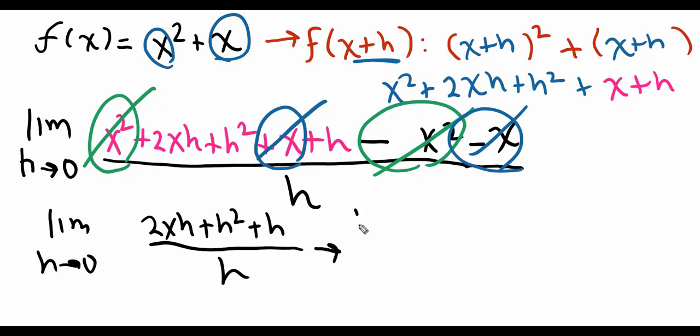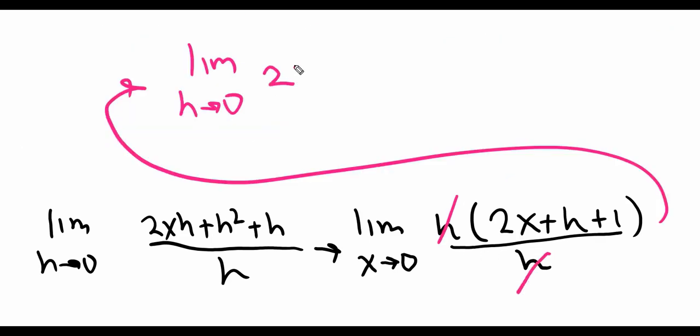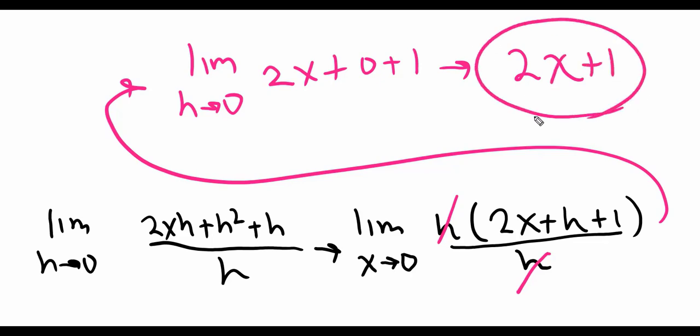We can factor. Remember, these kinds of problems, calculus requires you to have, like I said, your algebra A game. You must be comfortable pumping these things out pretty fast. So if you look at your numerator, for example, they all have a common h. I'm going to factor out a common h from all three terms in the numerator. That leaves me a 2x, a plus h, and a plus 1. And there's an h on the bottom. These h's cancel out. And this results in me simply putting in a 0 for h. That gives me 2x plus 1 as the answer.